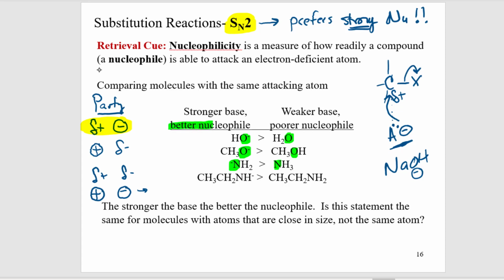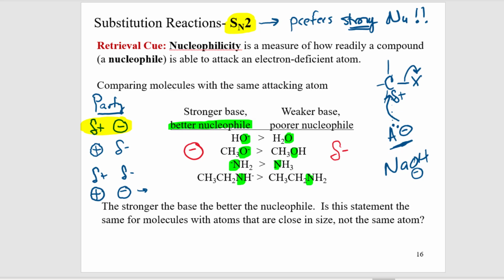So these are all better nucleophiles when they're negatively charged, right? The nitrogen versus the nitrogen. Put a negative charge on there, right? Everything on the left is absolutely negative. Everything on the right is partially negative. So when you're comparing apples to apples, the same atom, the formal negative charge version of that atom is stronger in nucleophilicity than the partial charge. That kind of goes without saying. It seems kind of obvious, right?